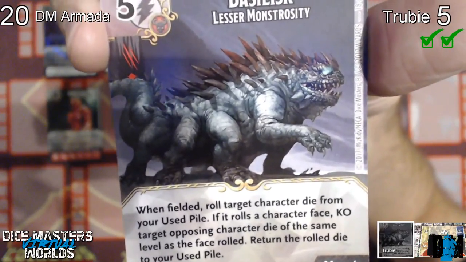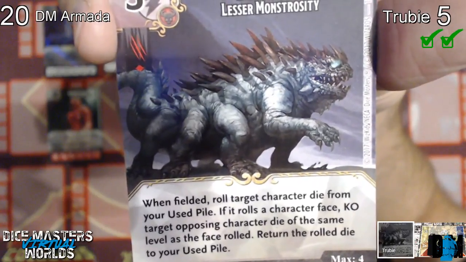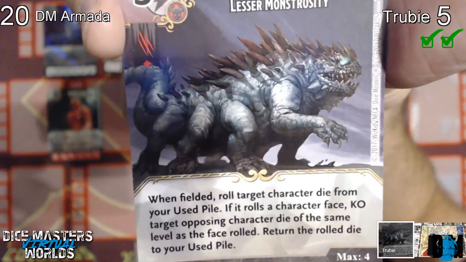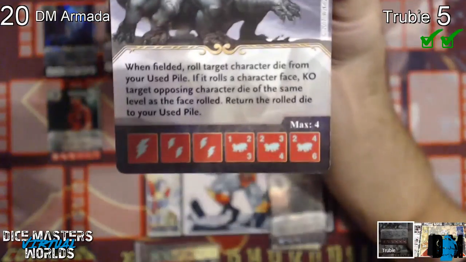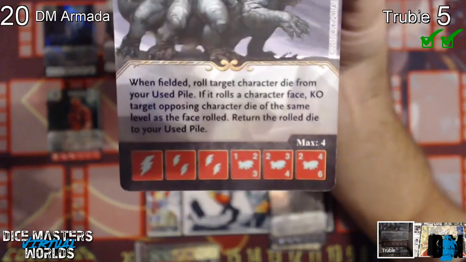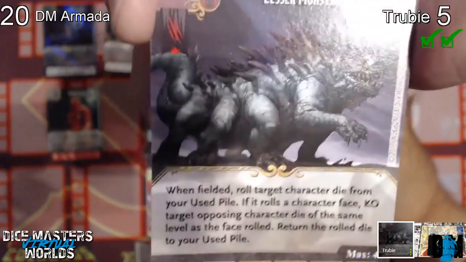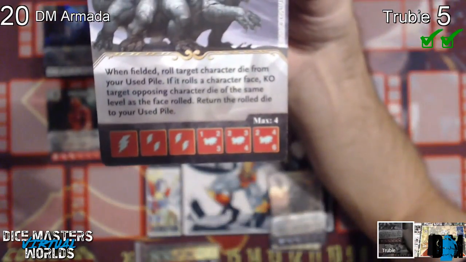When fielded, roll target character die from your used pile, and if it rolls a character face, KO target opposing character die of the same level as the face rolled. So you're hoping for a 1, 2, or 3, and then return it back to your used pile. And it's got a 2, 4, 6 on top. What does he cost? 5. That's a really bad level 1 side. Is that a 2, 3?